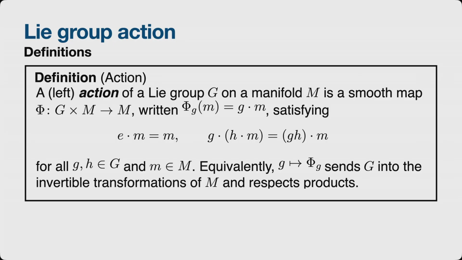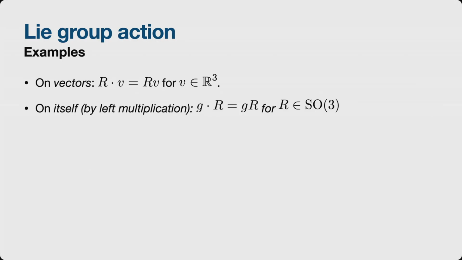This is useful because if you think of rotations, we usually understand rotations as they act on vectors. We don't separately understand rotations too much. We kind of understand them through their action on other vectors. And this is exactly what the first example is, the rotation of a vector in R3. But also, you can, if you want, multiply two rotations together. So if I have G and R, two elements in SO(3), you can multiply them to get another rotation matrix.